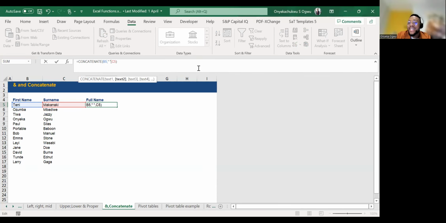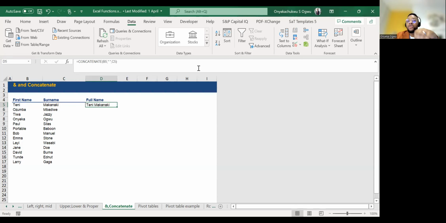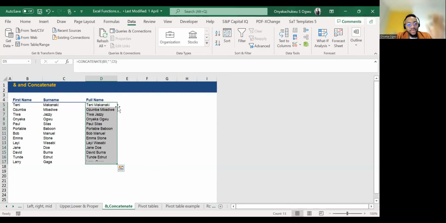So Excel is now seeing this. If I now press enter, you see the space between Tenny and Makanaki, because for me to put a symbol or a space, I put it in two inverted commas. So we have Tenny Makanaki, and if I just drag it down, everything aligns for me.